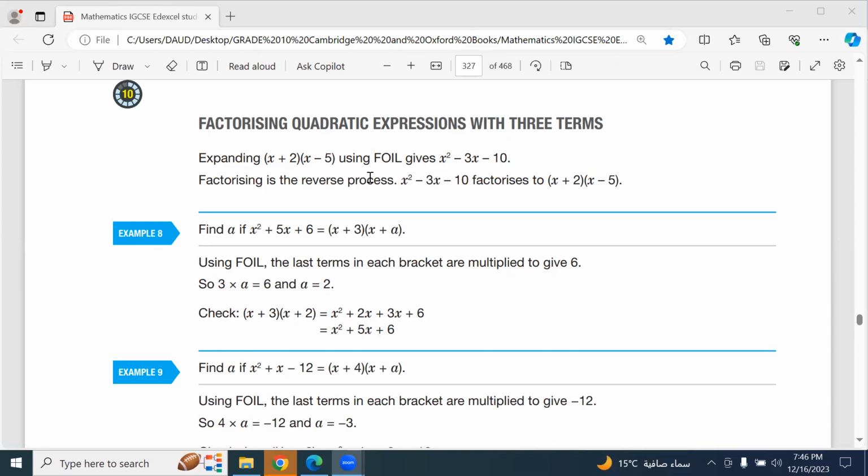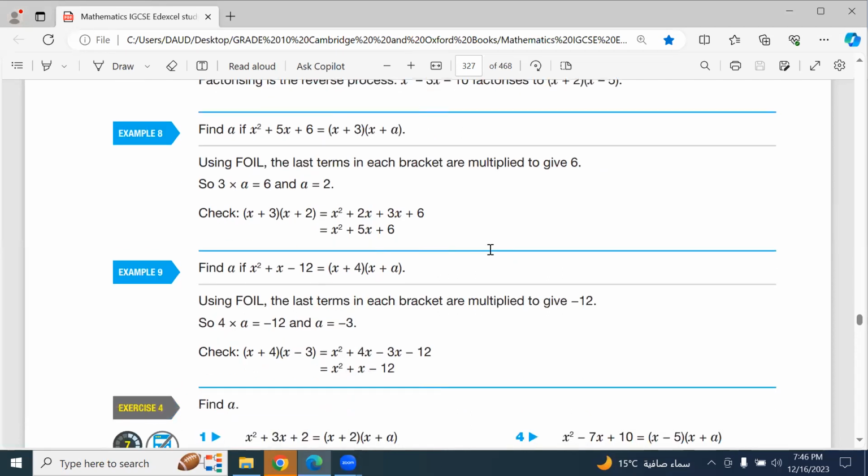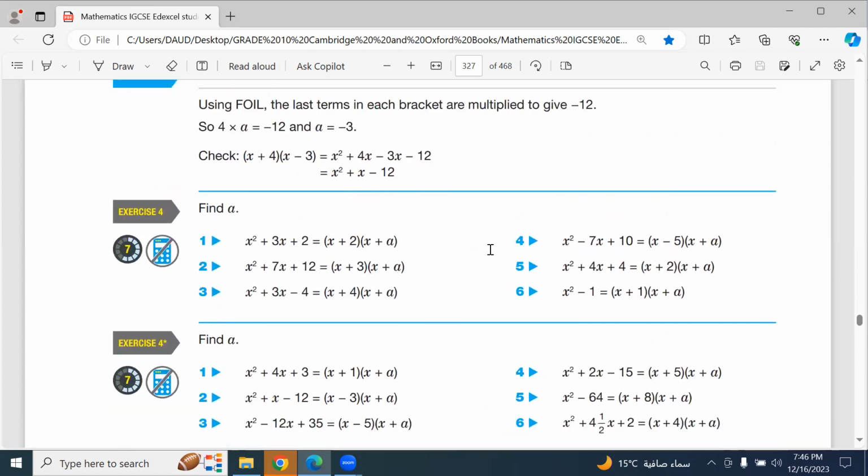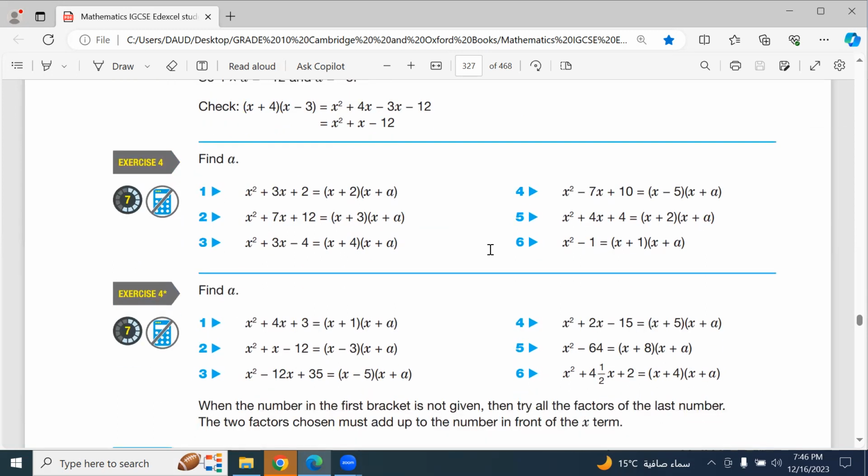Yes, guys, now we will move on to factorizing quadratic expressions with three terms. Before that, we checked two terms, where we applied the difference of two squares, as well as simply trying to find what is common in the two terms. Now we will see how to figure out the answers if we have three terms which are exactly in quadratic form. Remember that here, one more thing they are going to ask us. For example, they want us to find the value of a as well.